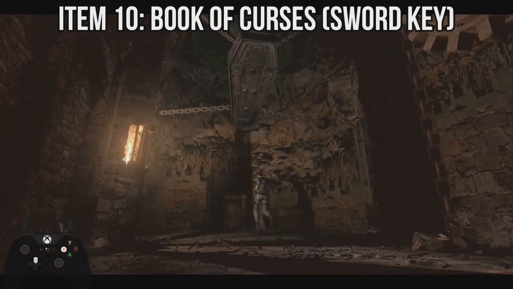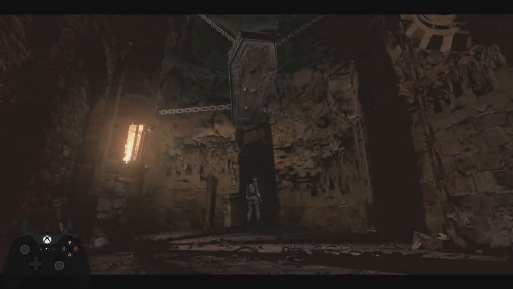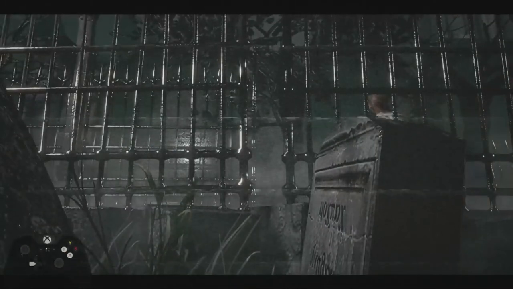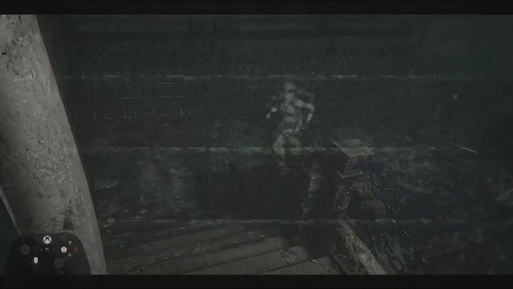Yes, the Book of Curses. The sword key is on the back of it. You can examine it at any time to get the sword key, but I do it when I get to the door that I need it for. That zombie grabbed me, and I dodged that one. So we're going to get the shotgun shells later because it actually lets the zombies despawn later.